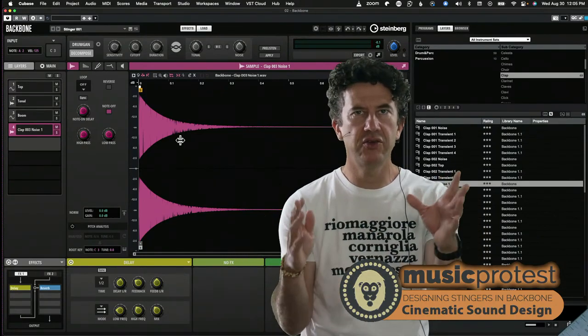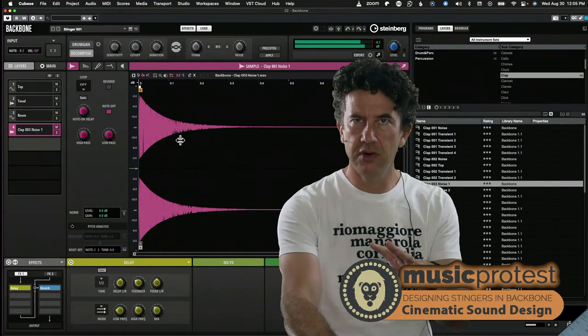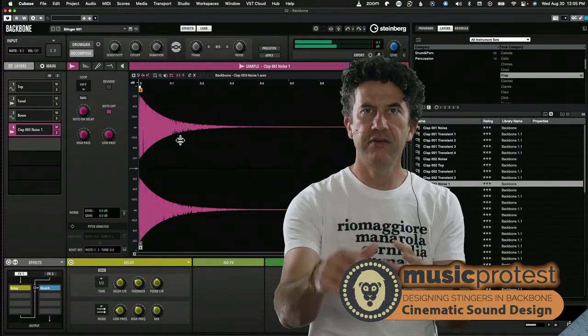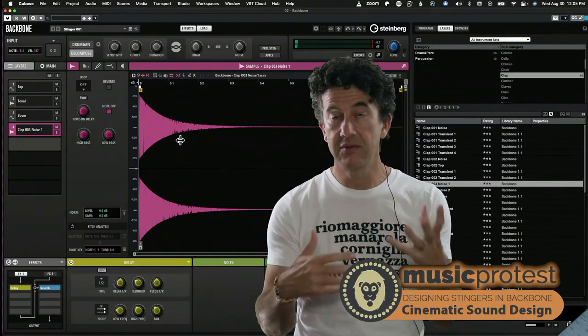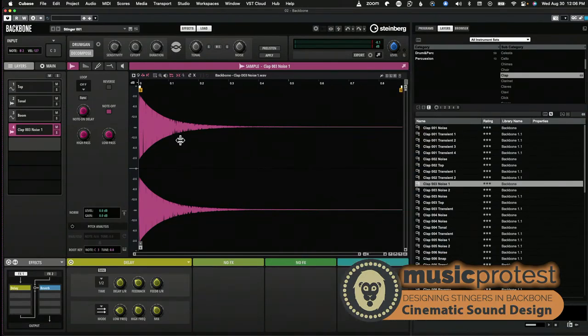I mean, you can cut it and you can move it around, but with this, it becomes playable. There, I got all my note on triggers. There, I've got my note off triggers. And they can be really easily manipulated. So let's talk a little bit more about some of the things you can do in here.